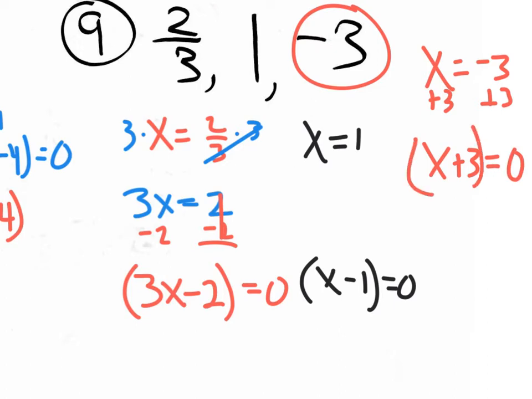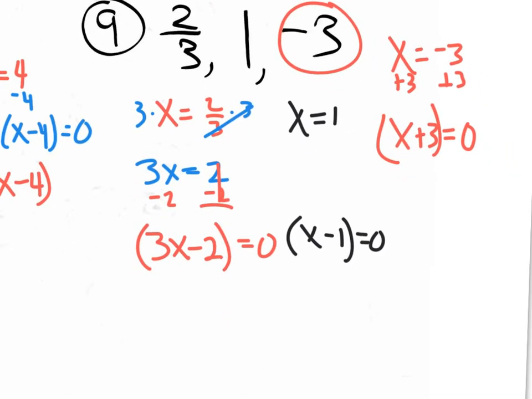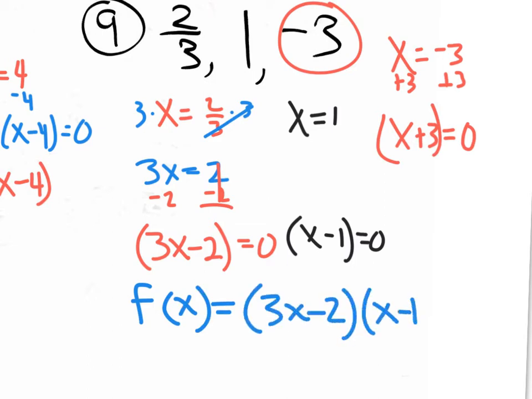So your final factored form, see, this right here is kind of like when you do zero product property. This is equal to 0, that's equal to 0, that's equal to 0, and solve all 3 of them, and you get these 3 answers. But the better thing to do, or not the better thing, but working backwards, is to actually put them all together. And when we put them all together, we'll get the function f of x or h of x or whatever you want to call it equals 3x minus 2, x minus 1, and also x plus 3.